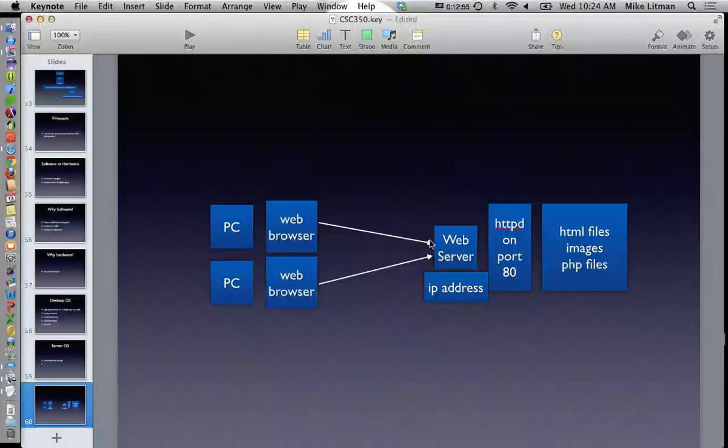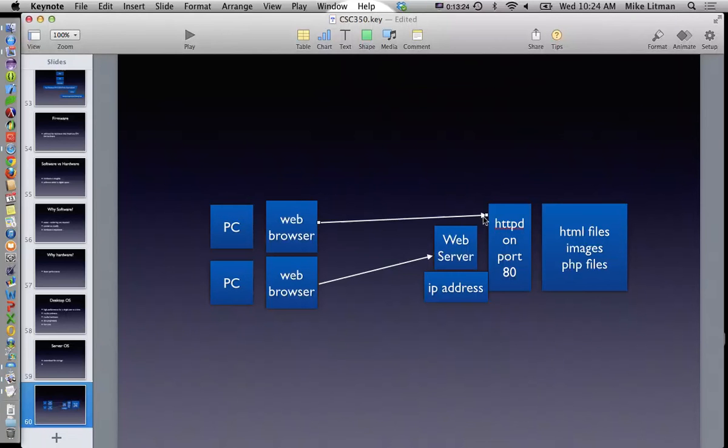even though it's connected to this web server, the web server handed off that connection to a piece of software that lives on that server, this guy. That software is going to talk back and forth with the web browser and ultimately send the web browser a file that has links to where the images are and all that. Okay? And then the web browser interprets what was sent to it and makes it show up as pretty pictures.